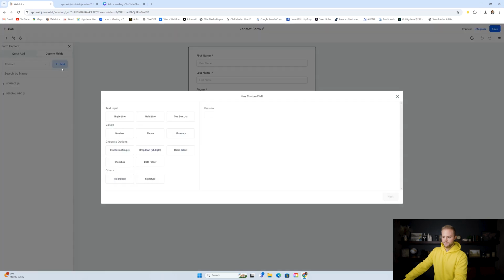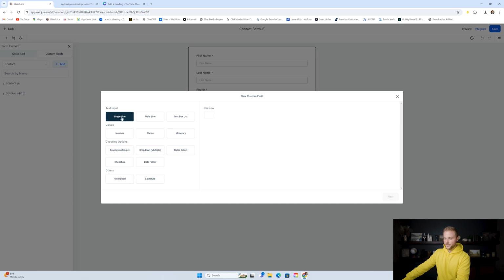You'll click add. For that one, it's just going to be a single line. If somebody's going to type out their pet name, it'll be a single line. If it was a multiple where it can drop down and it shows multiple different options people can select from, like maybe you could say what type of pet do you have, and you have the option of dog, cat, bird, fish, snake, whatever. You can have a bunch of different options there of pets that you service. But for this one, it's just asking the pet's name. That's really all we need for the most part.